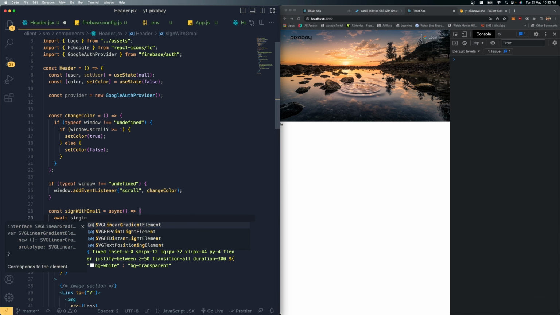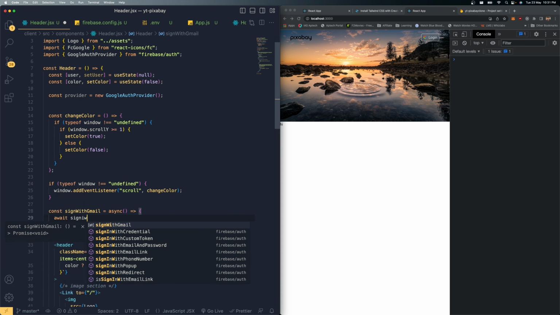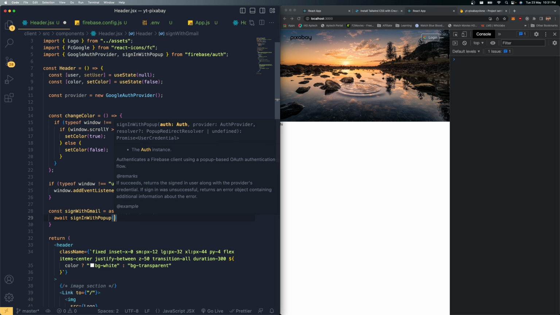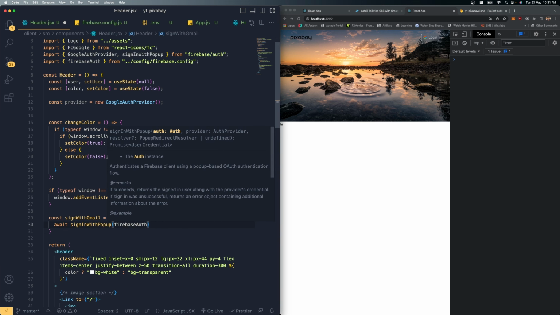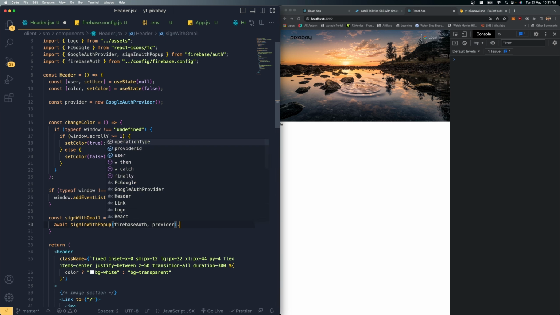So I'm just going to say signInWithPopup. I need to supply our Firebase auth information, then I need to supply our provider. That will give us a promise.